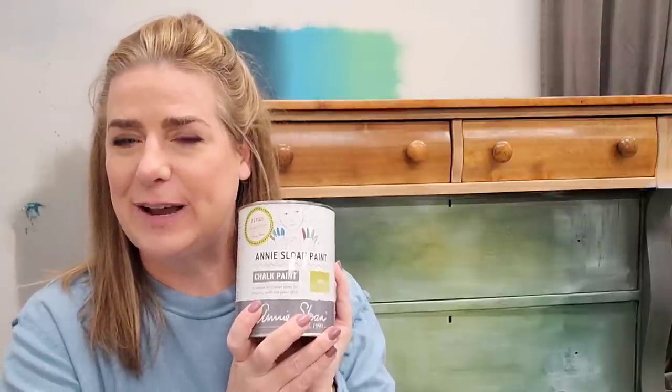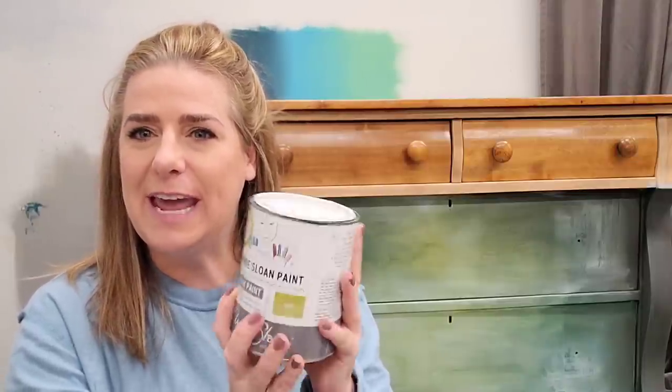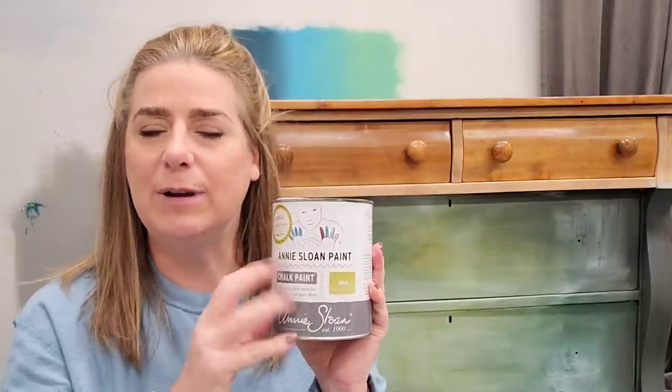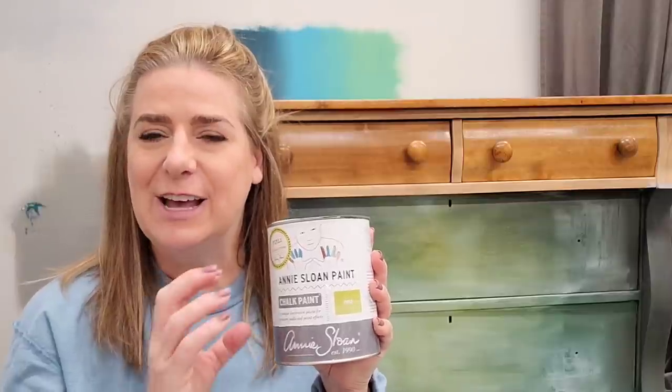This was actually one of the first paints that I used as a painter, so I kind of grew up on this, and it's a beautiful, beautiful paint to use. We're going to be doing some layering with this paint. I'm going to be sticking in the greens and the blues, and I think we're going to really build up some cool textures and then really emphasize them with some waxes.